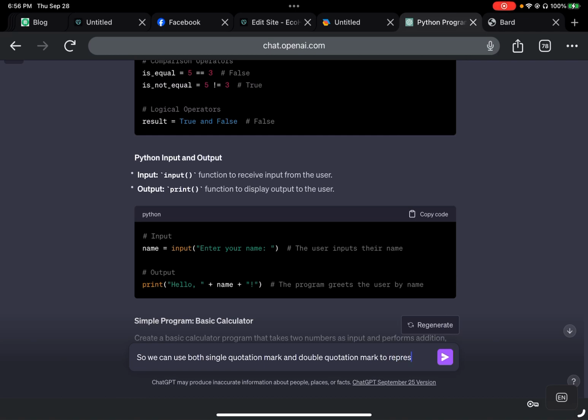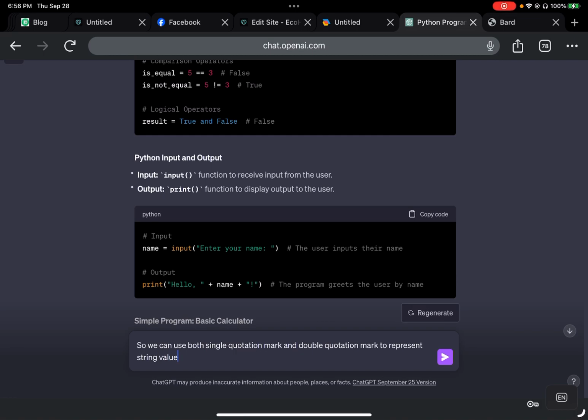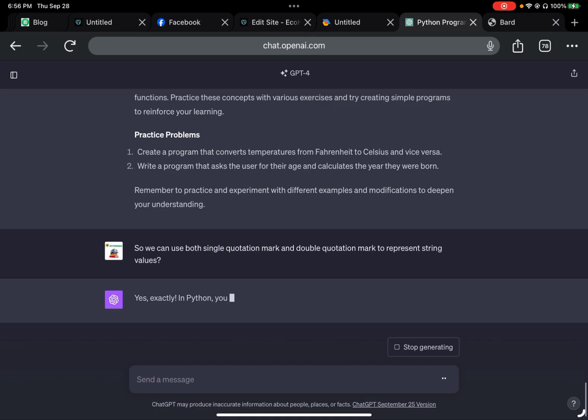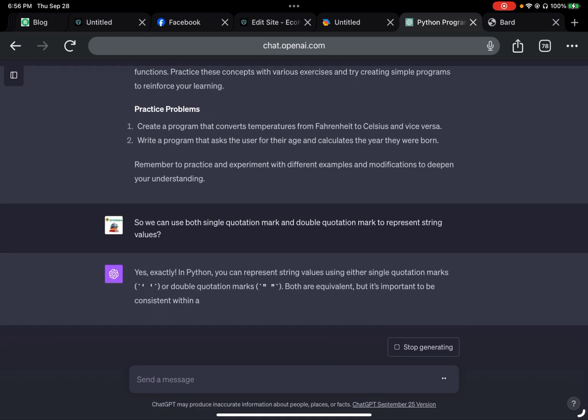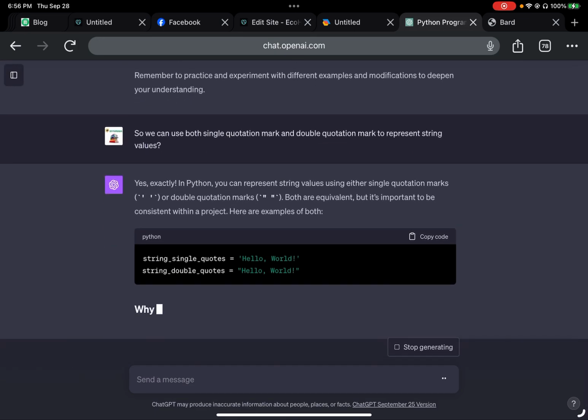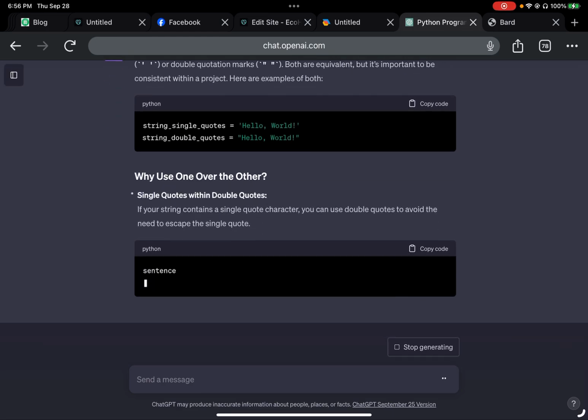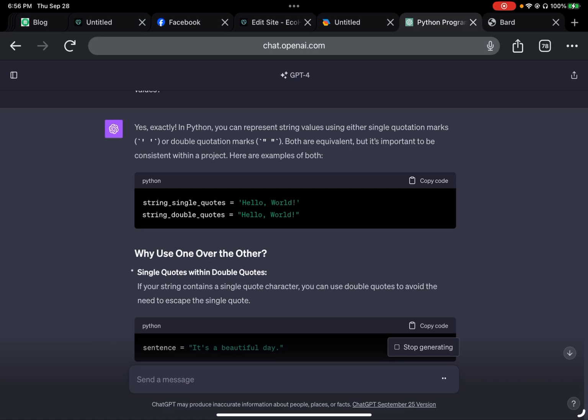Let's say that's a question I had with string values. So I ask it, and then it can answer us. It says yes, exactly. In Python, you can represent string values using either single quotation marks or double quotation marks, and it's showing you both with words and with the actual sign. Both are equivalent, but it's important to be consistent within a project. And here are some examples.